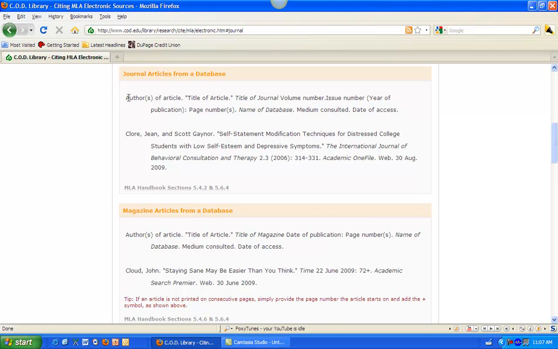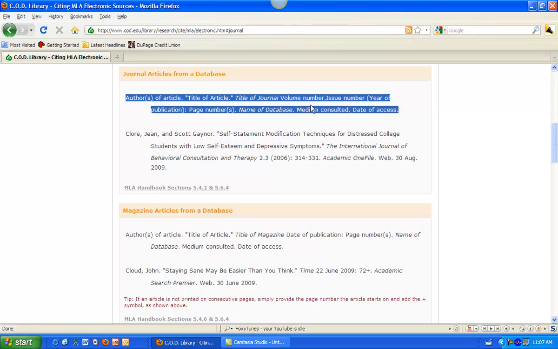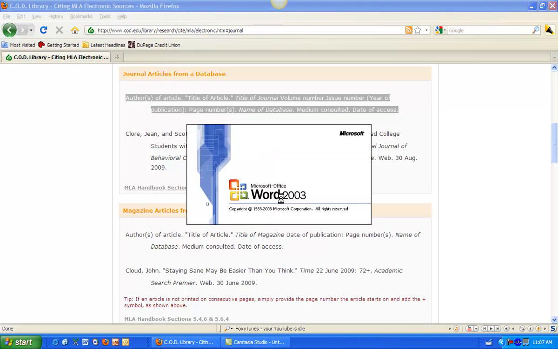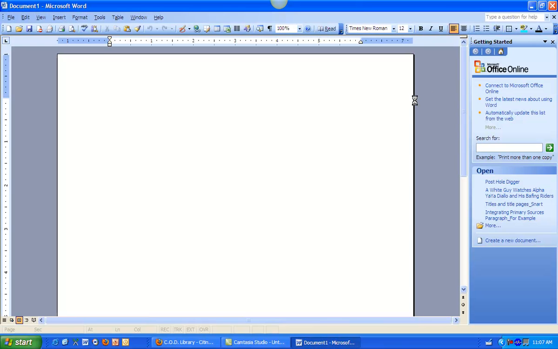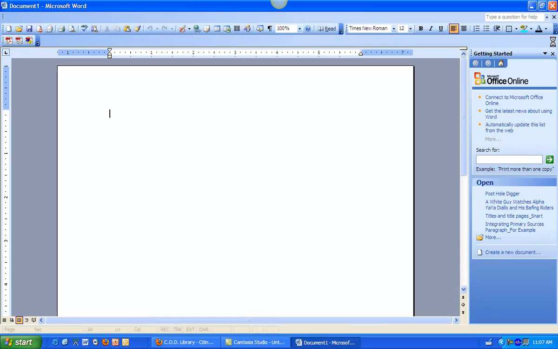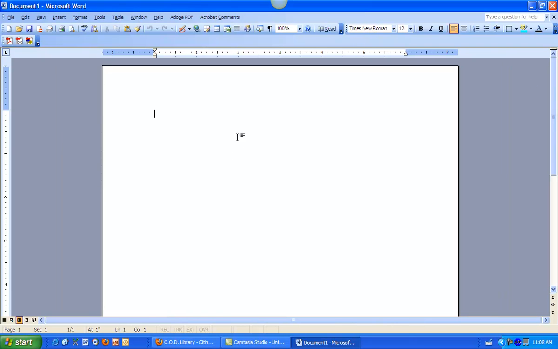What I often do, because again I haven't memorized these either, is I will literally cut and then paste them into the essay that I'm working on. And I always suggest that people build their works cited page as part of an essay or assignment or whatever it happens to be. Don't build it as a separate file. It's just too easy to forget that you've done that and then not include that file when you submit the work, or you forget to cut and paste into your document or whatever it happens to be.